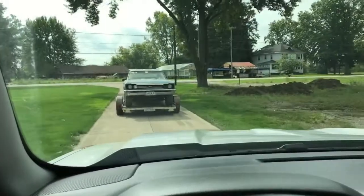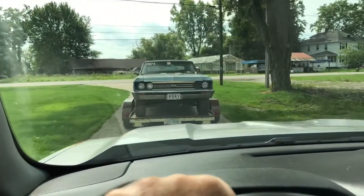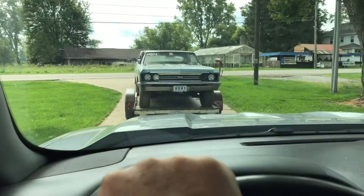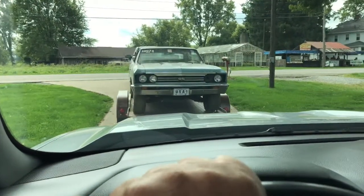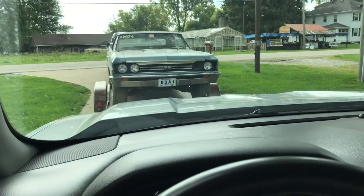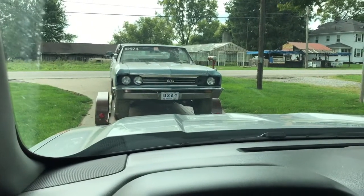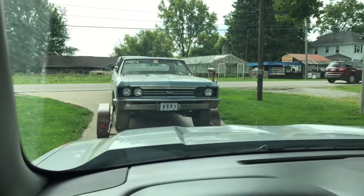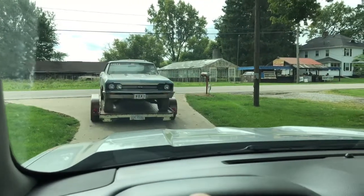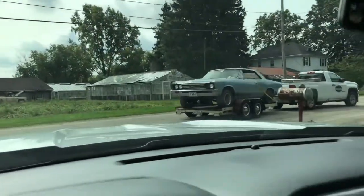I don't recommend you towing a car backwards ever. But there is no motor in this car, so it's got equal weight distribution on it. So we shouldn't have any issue here. And plus we're only towing 2-3 miles at the most. And it's a 67, so we don't care too much about it. Yeah, it's a 67, so if it falls off the trailer, they're a dime a dozen. We'll just trade it for a 66. Yeah, any day. Any traders?